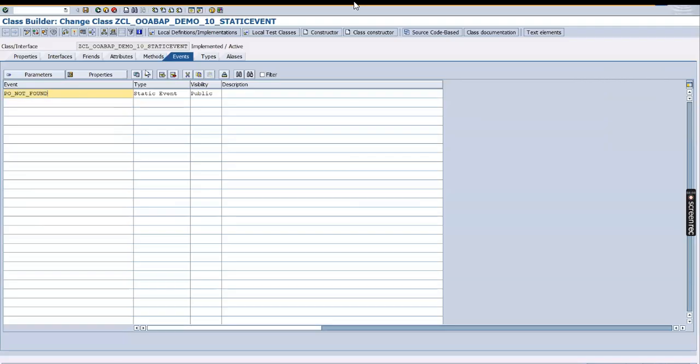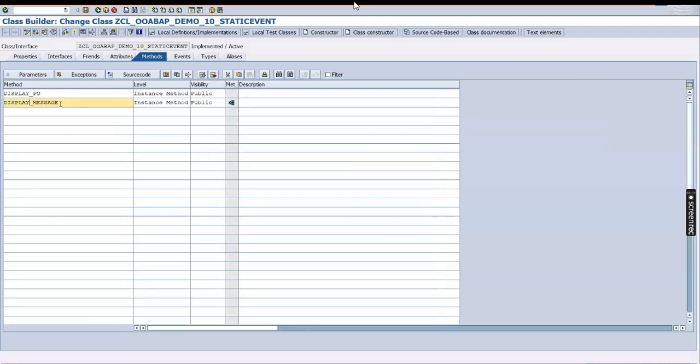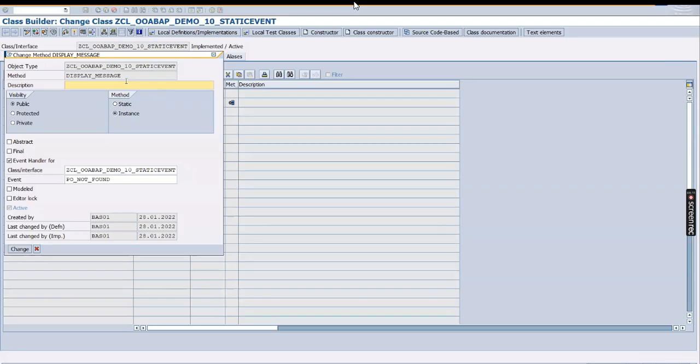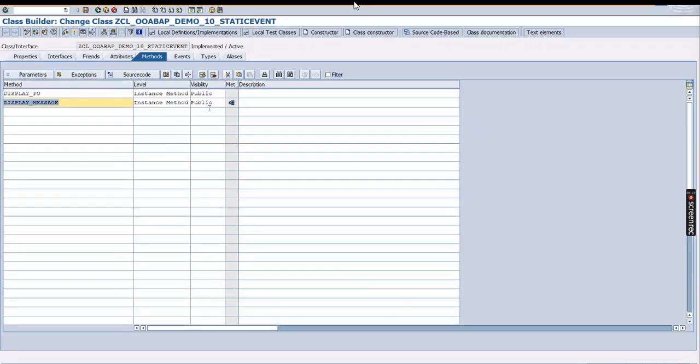We were getting the error because, if you remember, for this particular method display message, I copied this particular class from class number 9. So in class number 9, the linkage was with the demo 9 class itself. So I changed this linkage here. Linkage I changed, that's it. Those are the only changes I have done, nothing else. So hope now it's clear.